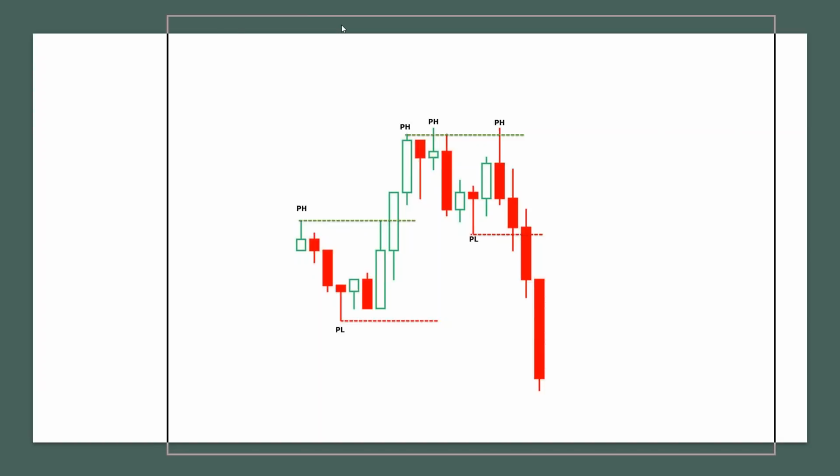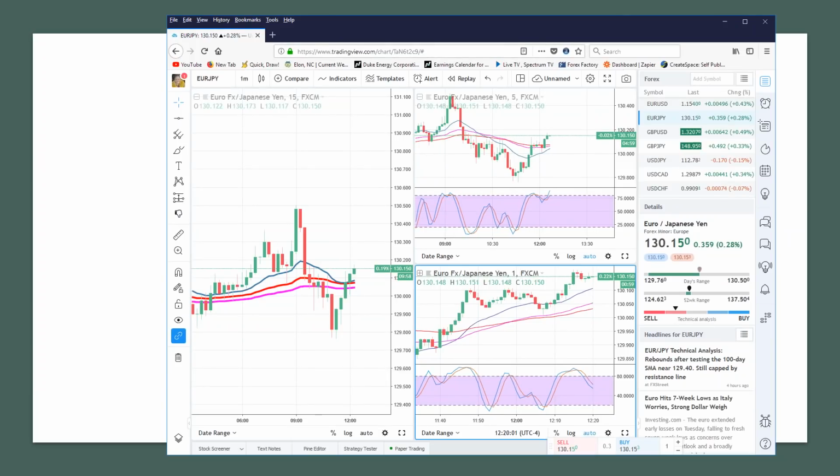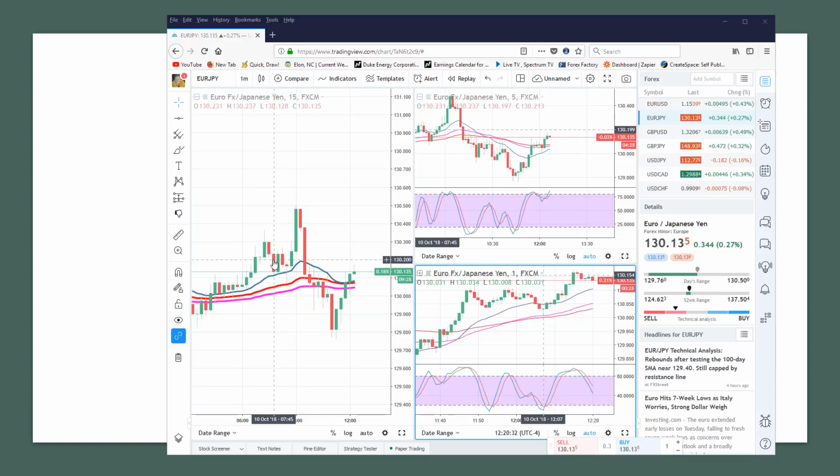Okay. Do you see my screen? Okay. This is the thing with the twin bars. Do you see how these are really twins? They look identical, except one is red and one is green. That's it. That's a bullish twin bar. Now, a bearish twin bar would be the opposite. It would be green here and red here. Okay?